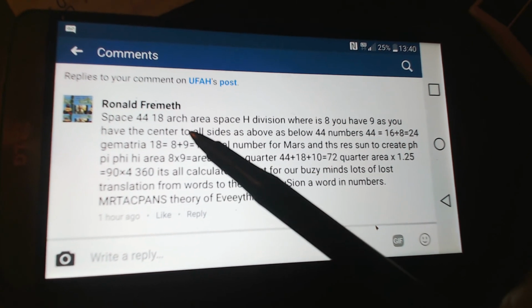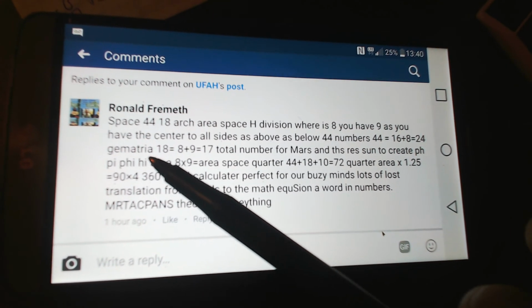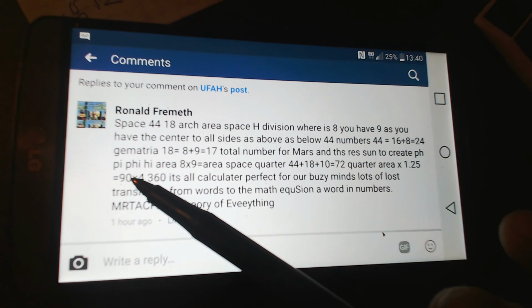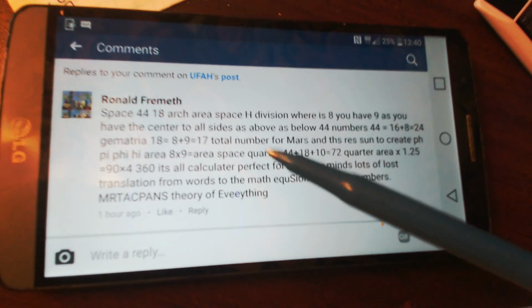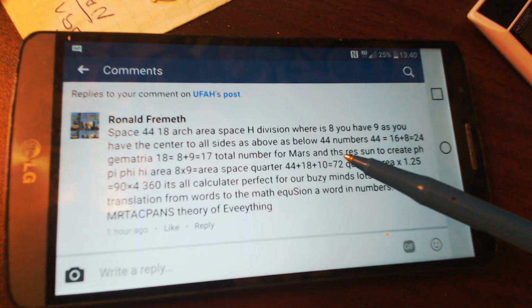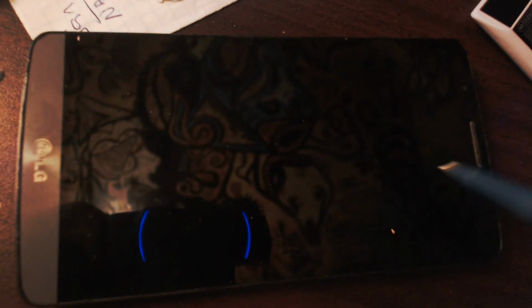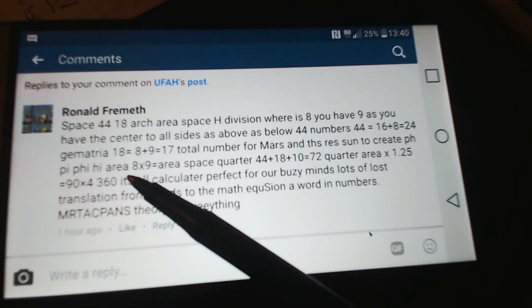So the actual seconds we should have is 90 seconds per minute. 4 times 1.5 is 6. Put 6 in this position. It all rotates around the pin. 360. Okay. 48, 18, and 10 equals 72, times 4 is 288. Times 1.25. Let me fix this up. Times 1.25 equals 360.